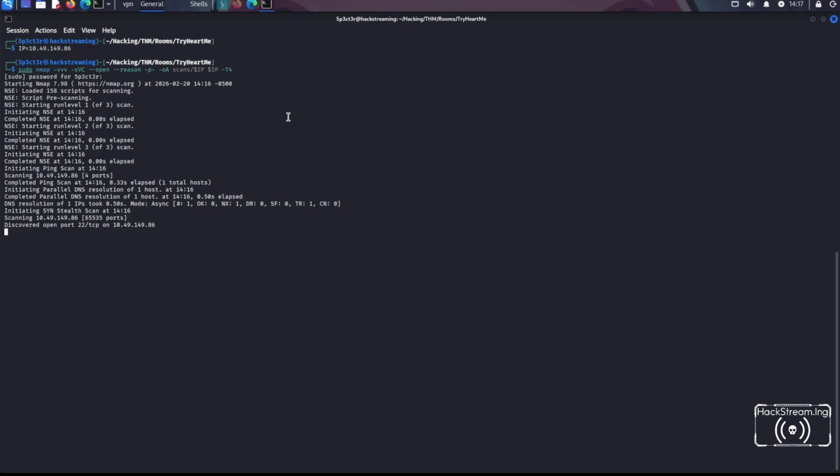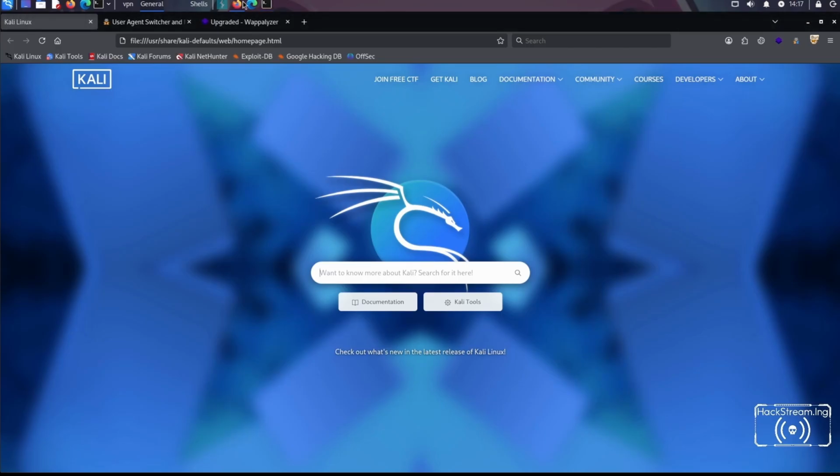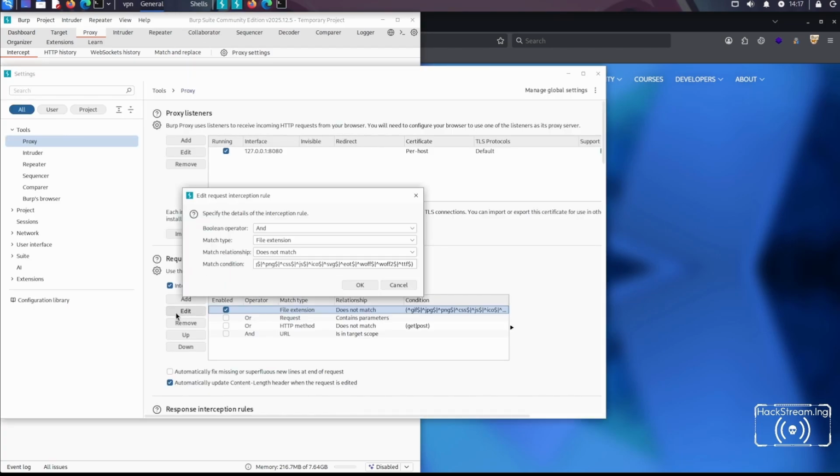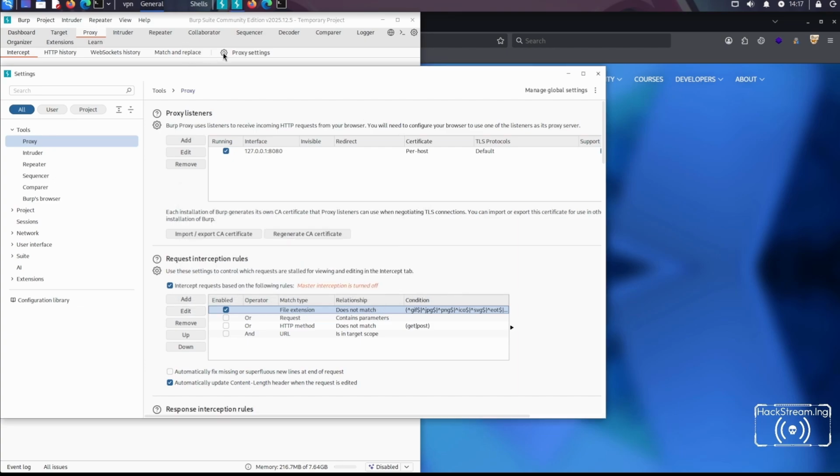And while that's trucking along in the background, I've got Firefox open, and Burp Suite open. I'm using FoxyProxy to proxy all my traffic through Burp. What I will do is make some changes to the way Burp will proxy things. I don't want it to filter out CSS. I don't want it to filter out JavaScript. It can filter out images. It can not grab those. That's fine. So we'll make that change.